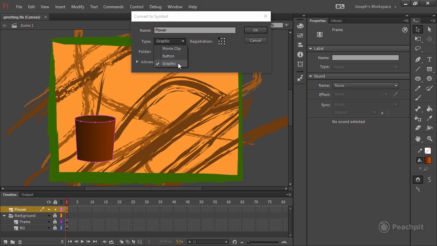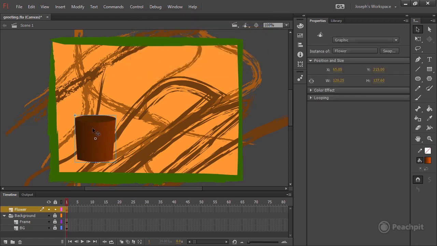However, a graphic symbol actually has its timeline tied directly to the main timeline, and that's why we're choosing it in this case. We also have the ability to create a button symbol, and a button symbol is something we'll see in another video, but it's basically a specialized type of symbol that only has 4 specific states, simulating a button. So choosing graphic symbol, let's hit OK.